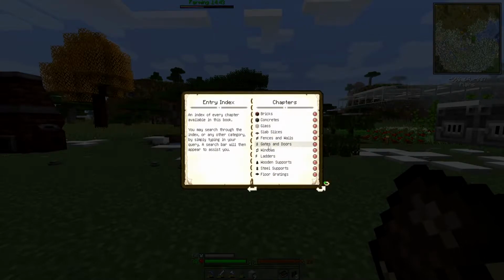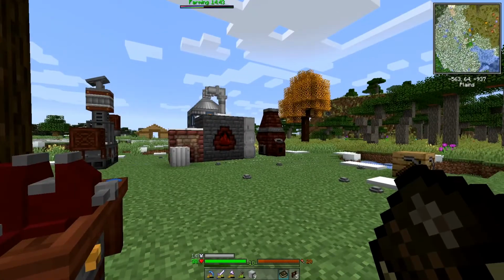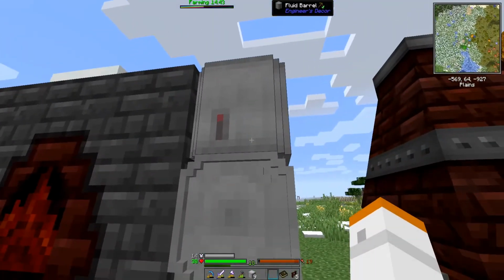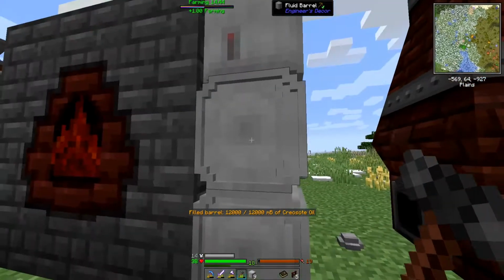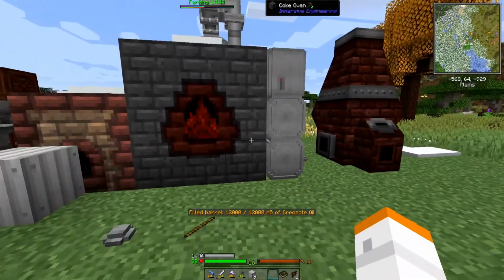Where would one find? I don't know. Factory dropper, factory hopper, all kinds of cool stuff, wonderful, fun things. Nothing. Okay. I'll have to look at that later because I think I remember reading something about how these would connect down, or maybe I'm losing my mind. Maybe I don't know what I'm doing. Maybe it's just a tank that you have to interact with a pump or something like that, but that's fine.